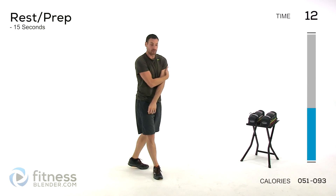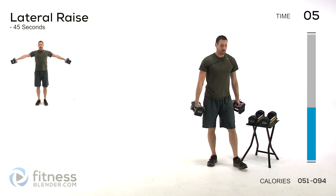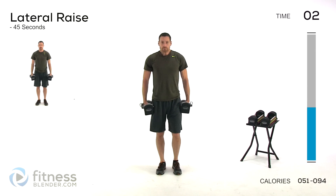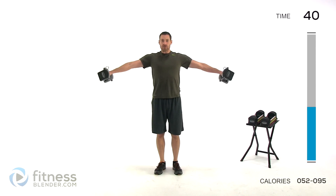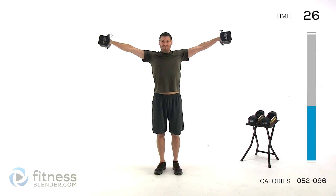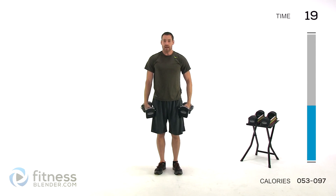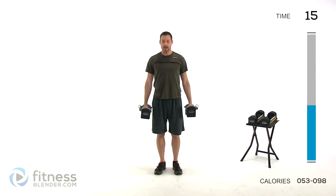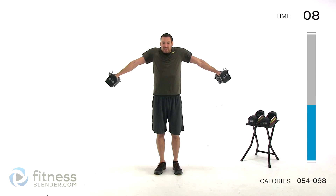Let those arms relax. We're doing a lateral raise next — this is our last group before we get a little bit of a water break. Sitting up nice and straight and tall, arms come up, out to the side, at least shoulder height. If you can't get those arms to shoulder height, you need to use less weight. Try to get as high as you can go without opening that hand towards the front. You're going to feel this through the deltoid as well as through the top of that trap, through the tip of your shoulder, up through that neck. Try to keep those shoulders relaxed down on your back — don't shrug.